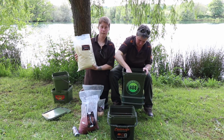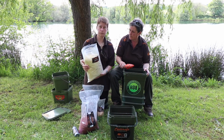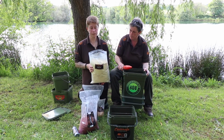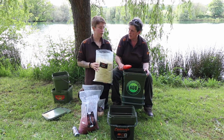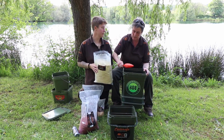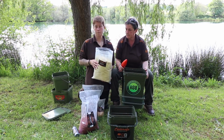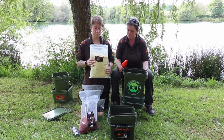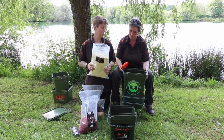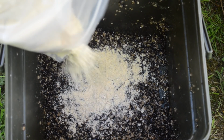And here we add our stick mix. Now this is Baitcraft Super K stick mix. So although we're fishing with T1 boilies, this is really pungent. The Super K boilie system is a campaign bait, isn't it? Yeah, it's not an instant bait, but it makes the fish feel good apparently. Yep, and once they get on it, they're sought after over any other bait. So because of the smell and the attractant and it being so pungent, we like to add this into our stick mix and our particle mix as well. So tip a bit of that in. Okay.